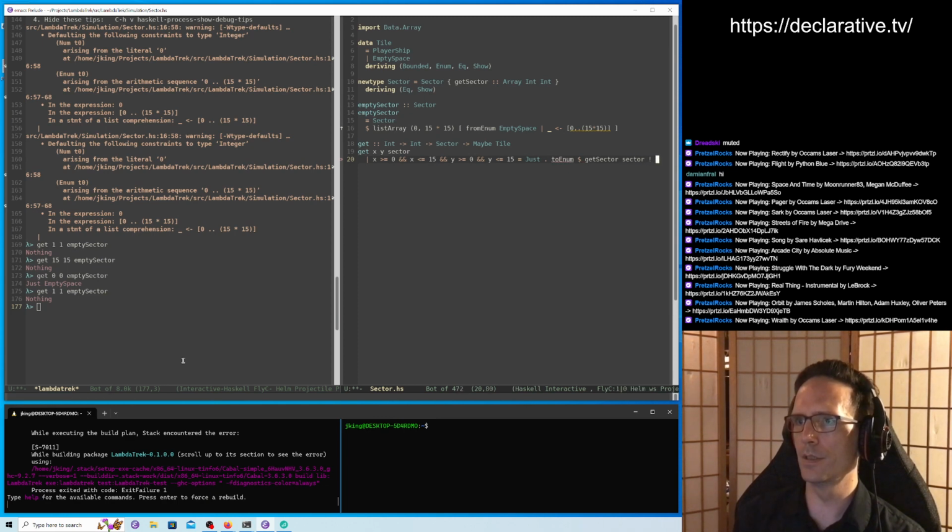Index should be Y times our width, which is 15 minus 1, plus our X. Otherwise, nothing.